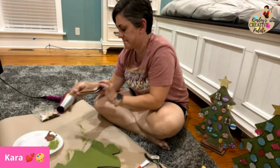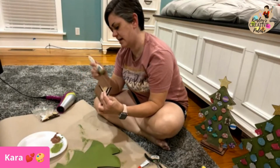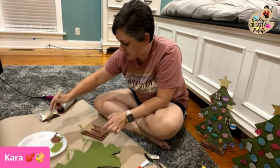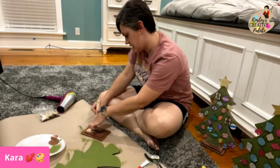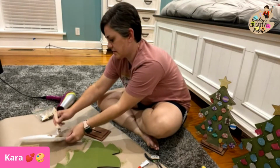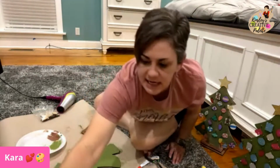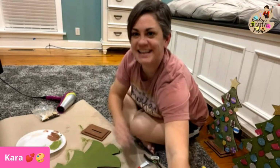Okay. You can paint the bottom if you want to. I'm only going to paint the top and the sides. I'll set this down so I can finish painting. Okay, now I'm going to quickly blow dry. I'm going to throw this in the water just in case I need it later. Oh, I put my water bucket too far away. Sorry about that. All right.